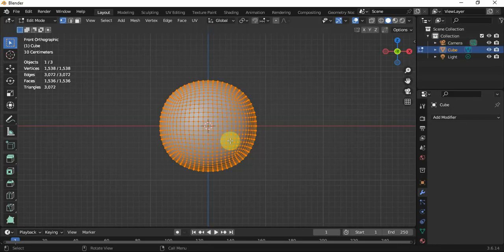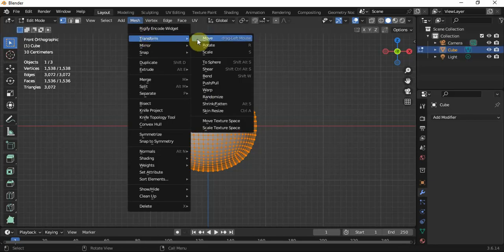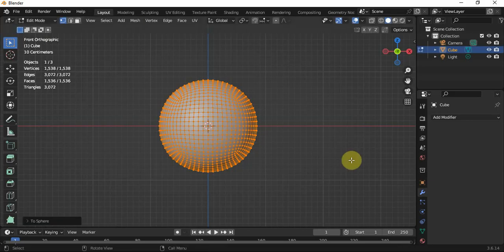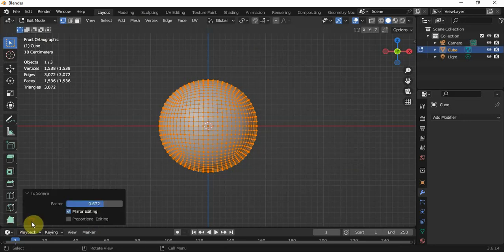We want to make it a sphere, so come down to your mesh here, go to transform, then to sphere. Now to check if it is 100% sphere, come down to sphere here. Make sure that it is not partial; it has to be 1. So make sure that it is 1.